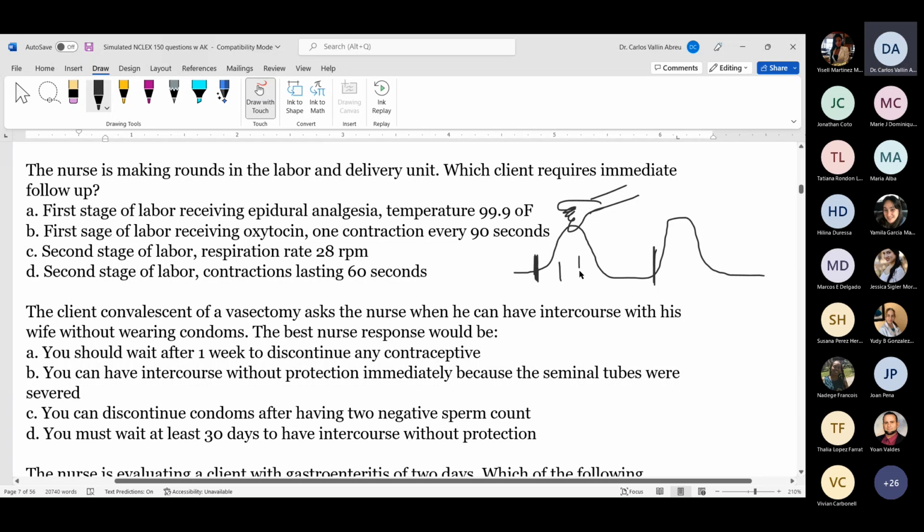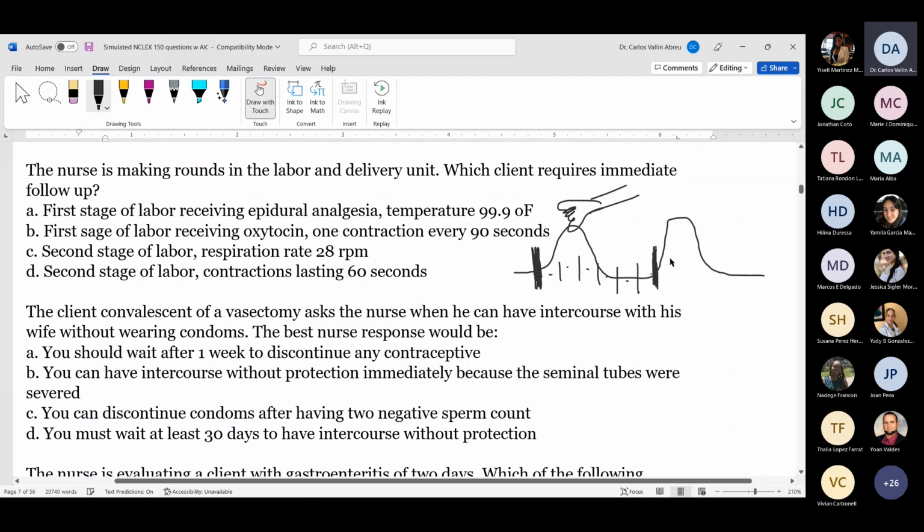1 minute, 2 minutes. Suppose in 3 minutes, the contraction subsides, disappears, relaxes. But you continue counting. 3 minutes, 4 minutes, 5 minutes, 6 minutes, and then it starts the following contraction. What you say? Oh, she has a contraction every 6 minutes. You counted from the beginning of one contraction until the beginning of the next contraction. 6 minutes you counted in this interval. This is the frequency of the contraction.